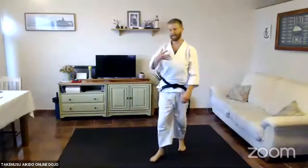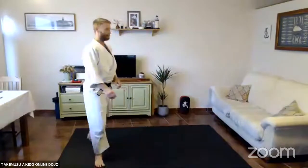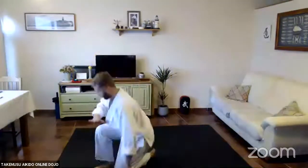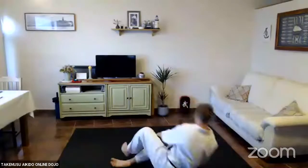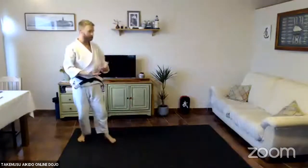So just working now from standing. You're going to just move around the space a little bit, give yourself a bit of a break, and then just find your way into the ground, nice and slow. Roll down, just in the back. Find the feet, find the hands, and just kind of play with the movement.